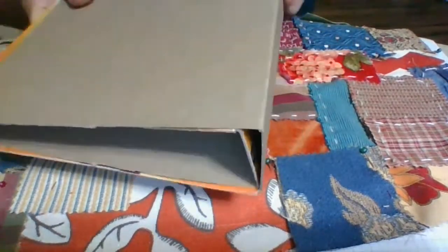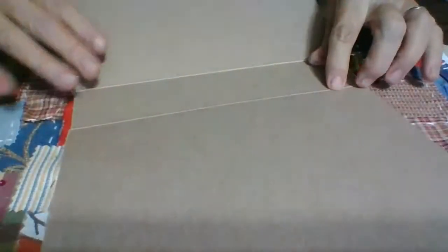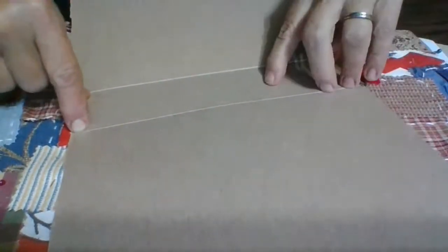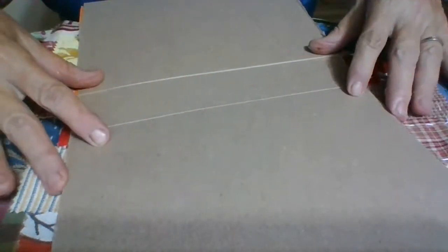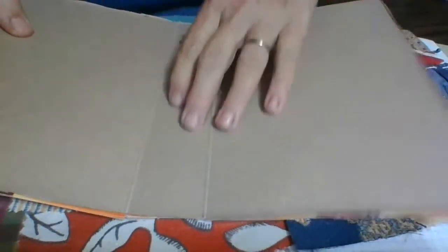You don't have to do two, but I don't recommend it. I think it's much stronger. As a matter of fact, I might even reinforce the spine a little more than this. I'm going to do this, and I might take another piece and put it in here to reinforce the spine even stronger, and then come back and overlap my piece over top of that. So if you look, you'll see what I mean. A lot of people, you have to reinforce this or this will fall apart. You have to have that strong.